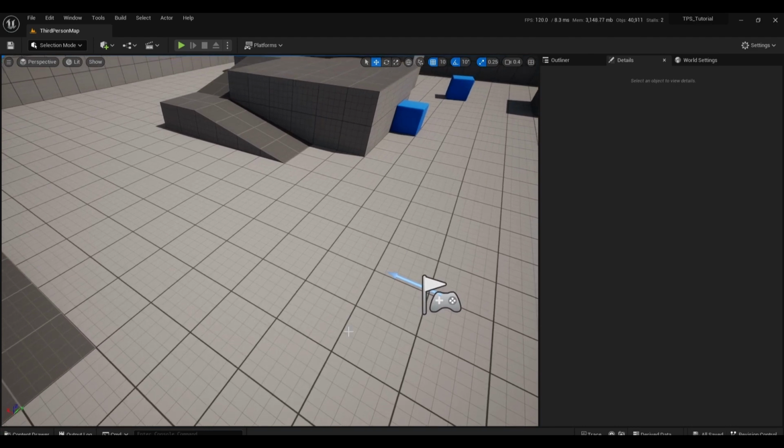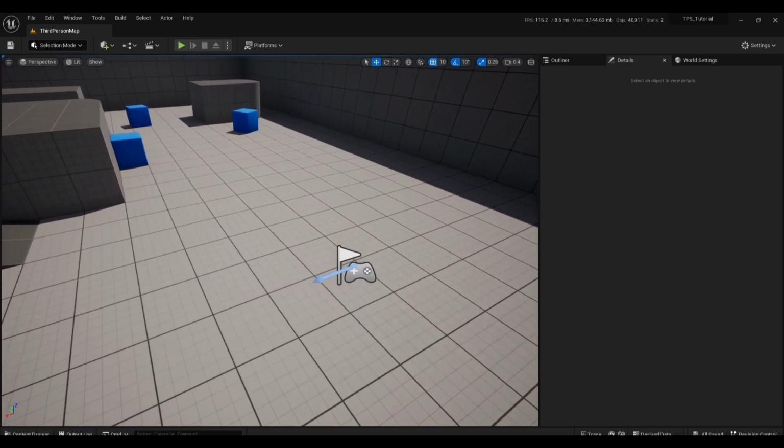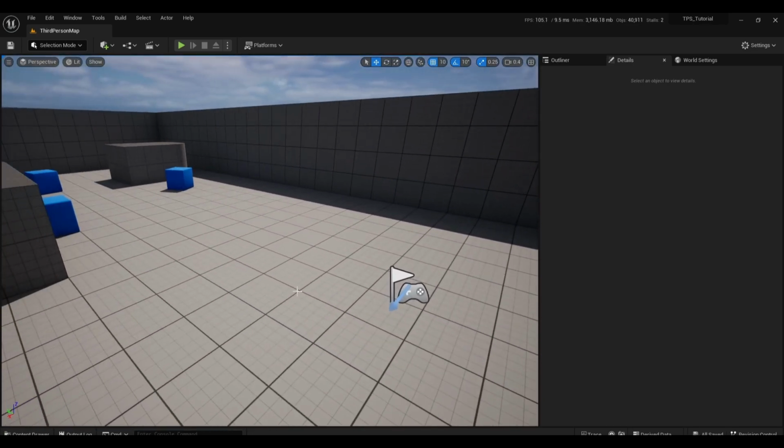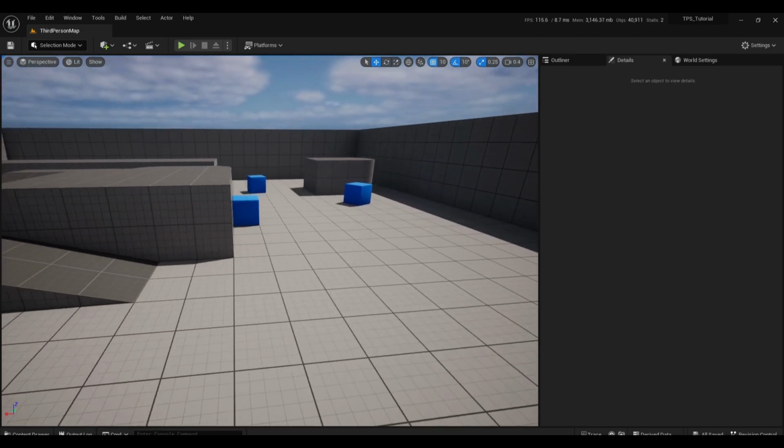Today we will be starting the foundation for a third-person shooter. We will be going over how to set up your character with animations, and we will set up the basics for the third-person, like camera and running around and such, ADSing. In the next episode, we will set up the weapons.